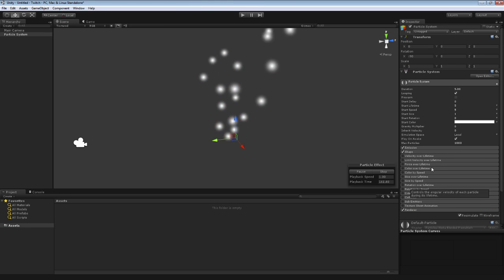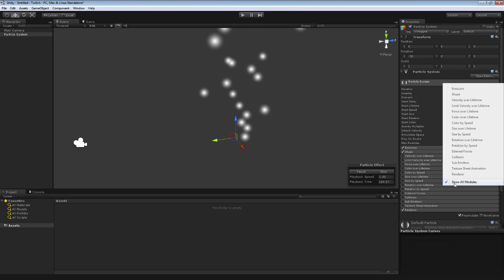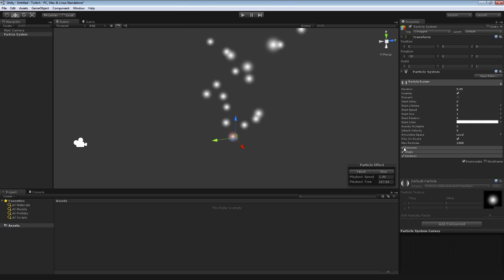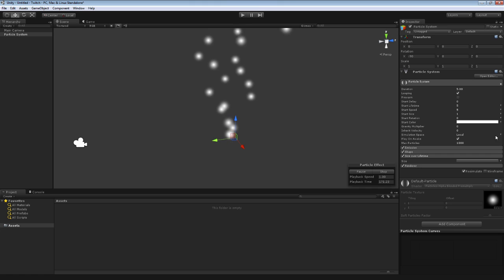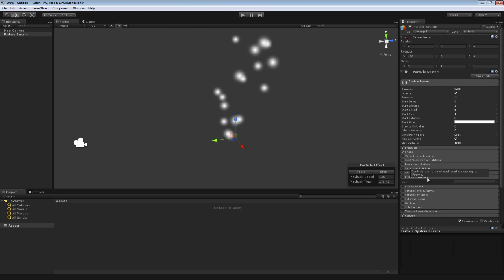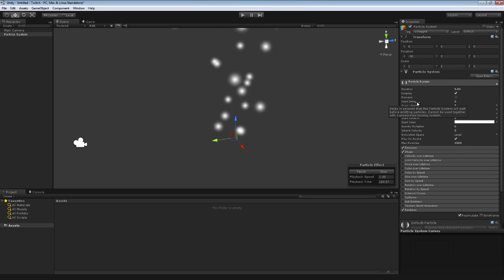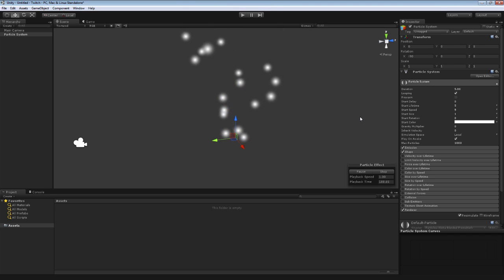Now, I can automatically hide a lot of that stuff by clicking this plus sign and unchecking show all modules. Then it only shows me which ones I have enabled, and if I want to see other ones, I click the plus sign and say I want to see size over lifetime, and then size over lifetime appears, right? If I want to see all of them at once, I just click show all modules again. And I'll disable that since showing it enabled it for me. All right, so we can condense and remove some of these modules that we aren't using. More than likely, you'll never use all of them at once. You might use a couple here, a couple there to get the effects that you want, but you're not really going to use every single module every single time.